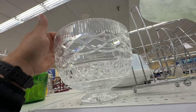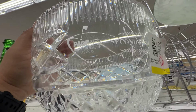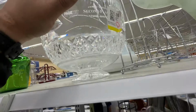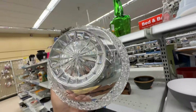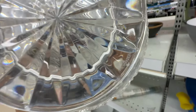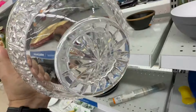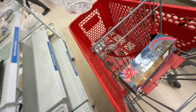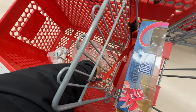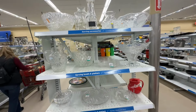This is a very wonderful maker or company to look for, not only in large items but in figurines as well. I've come across a lot more figurines than I have large pieces. I wish I could find things that didn't have etched names on it or prize giveaways, but this is what you want to look out for. I found at least one other style of their logo with many other things that I found from Waterford. So I did take this along with me, debating, waiting for feedback from my friends who are also resellers, and it ended up being something that I placed back. I ended up going back the next day, and guess what? It wasn't there anymore.